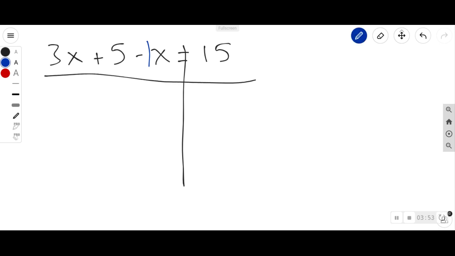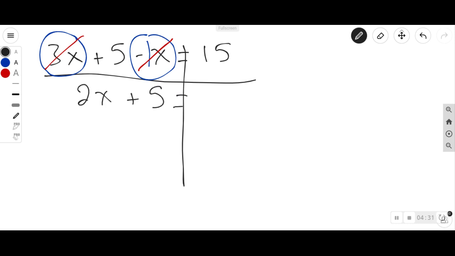Now I do have one set of like terms, 3x and -1x. We're only concerned with like terms that are on the same side of the equation. You want each side of the equation to be no more than 2 terms. We have 3, so we need to break that down smaller. So I'm going to simply do 3x minus 1x. That plus stays with the 5, has nothing to do with it. 3x minus 1x is 2x. Plus 5, I'll carry that down, equals, and I'll carry down the 15.